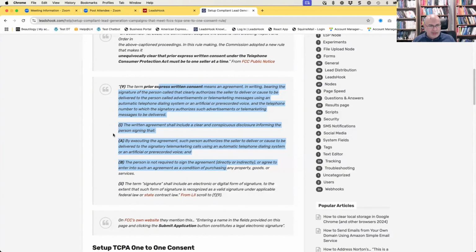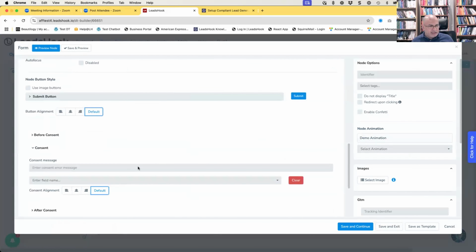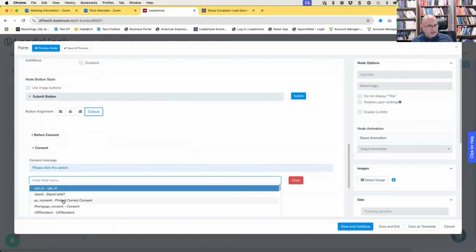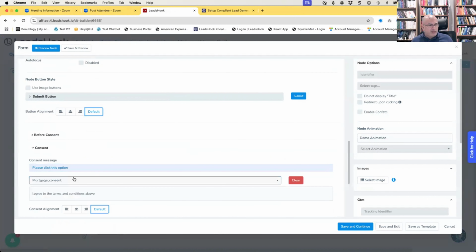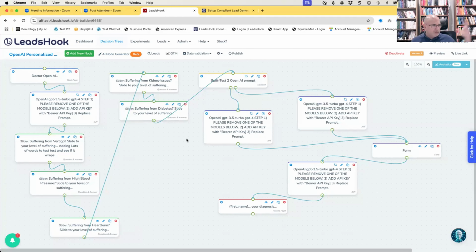All right, so with that out of the way, this is one way in which you want to personalize this message itself for the consent part, and that could be a custom field that you would deploy again on the forms. You could deploy it in the section at the bottom here, which says consent, and you would come here, click the option, and pick your consent custom field here. So for example, this one, and that consent field will have dynamic content in it, which will be based on all of the answers that you've gained up to now, and so on and so forth. So it's actually real-time constructed. It's a real-time update of that, if you wanted to.